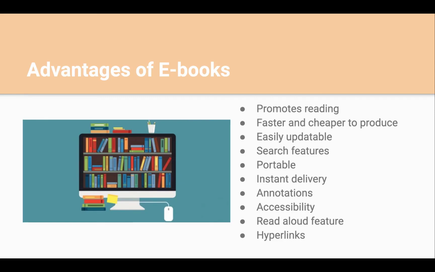so you can search different chapters or keywords in the textbook or any book a lot easier when it's on an ebook. They're portable. You can take your entire library with you on your phone or your computer or your iPad or any other device that is ebook compatible. There's instant delivery. You don't have to either drive to the bookshop or wait for it to be delivered to your door. It's instantly delivered on your device that you're using.